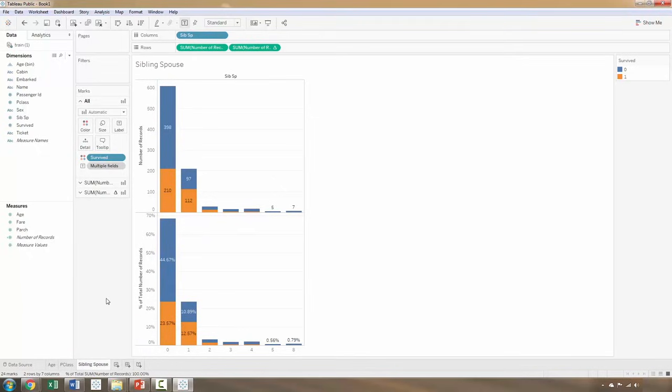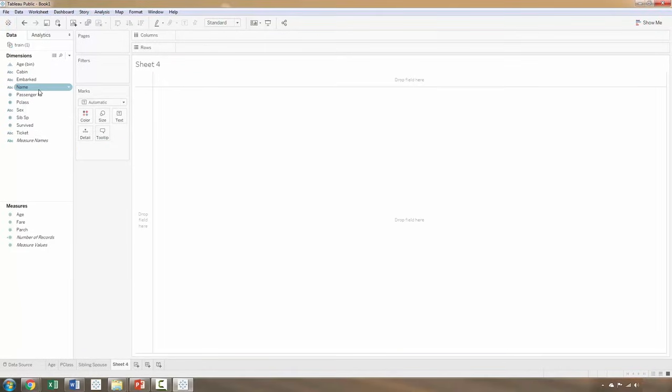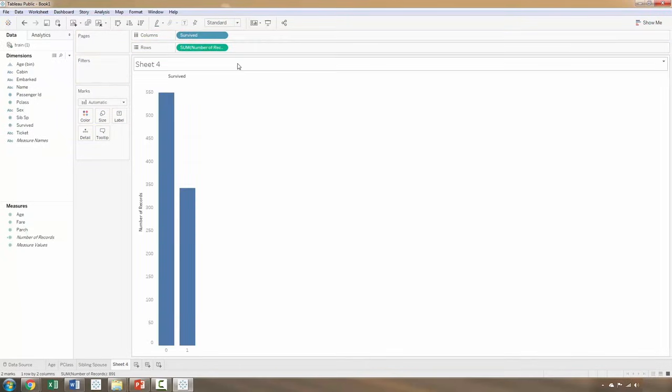I'm going to create one more sheet, and it's basically going to be whether or not they survived, just to get a feel for, out of all of the passengers, how many survived. So I'm going to pull over the survived variable here, and then number of records. And this does not look very nice, right?